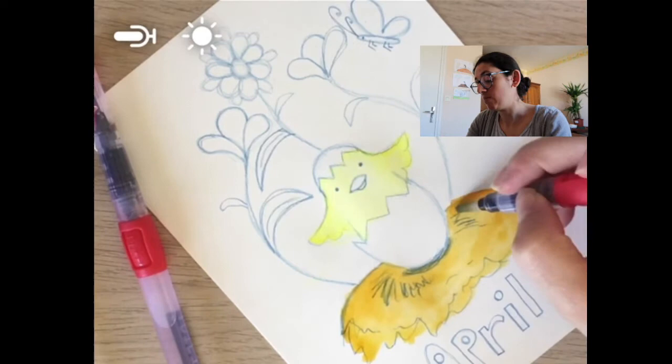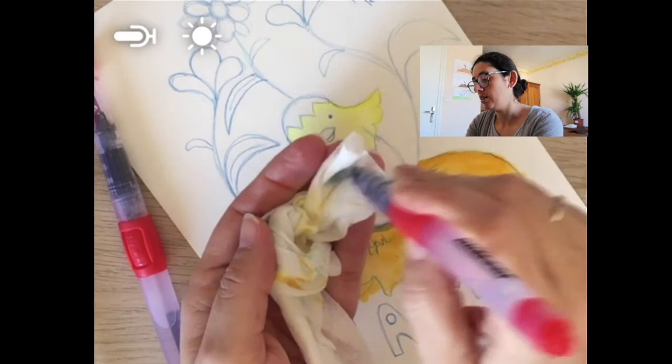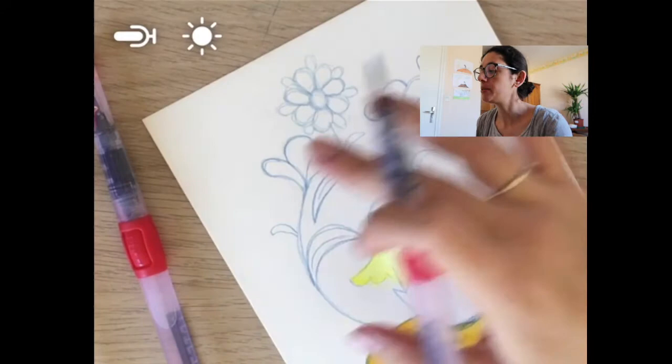Okay. So I'm gonna let that dry. Clean your paintbrush in water. I'm just squeezing. I squeeze water out and I clean it up. There, now it's clean. So while that dries, mientras que eso se seca, I'm going to be painting my flowers.